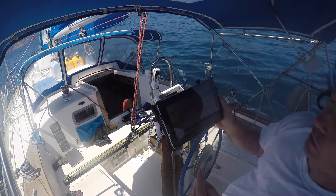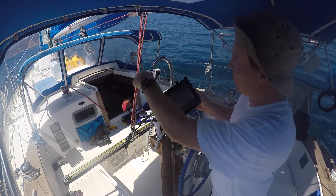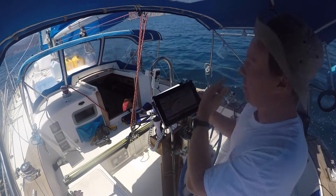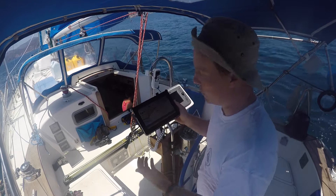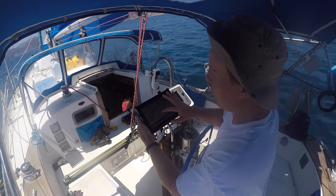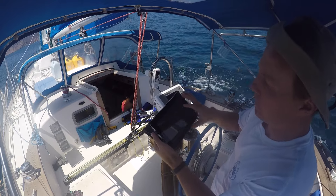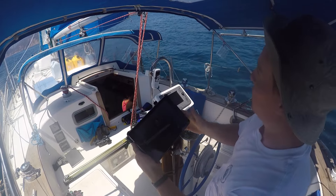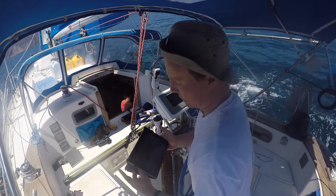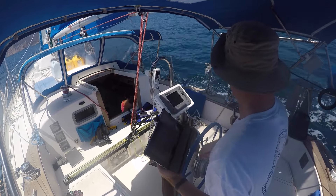On the tablet we use OpenCPN, a really cool open-source platform for charting. We run it off a mini Raspberry Pi computer down below, which streams to any of our tablets, laptops, or phones via remote desktop. It has the most recent NOAA charts loaded and is linked into our AIS on board. We also use Navionics on the same tablet — a lot of people use that one. Those are our main navigation tools, plus weather routing which we can show another time. We have backups including an iPad and laptop for a bigger screen if needed.